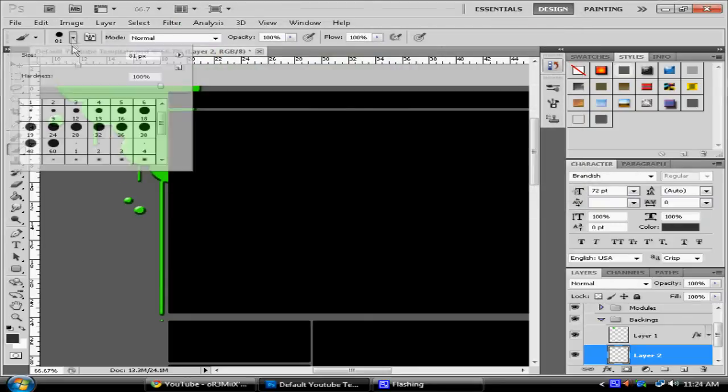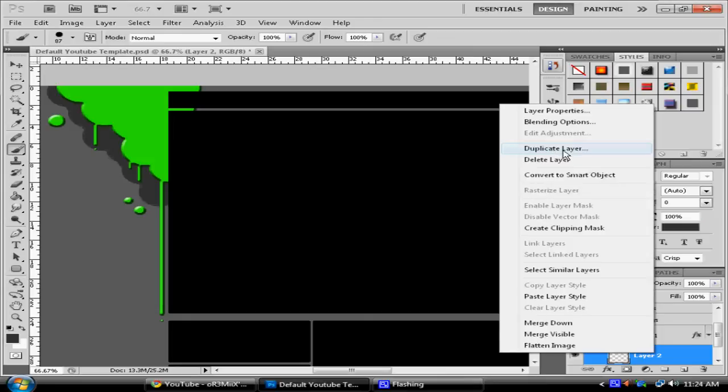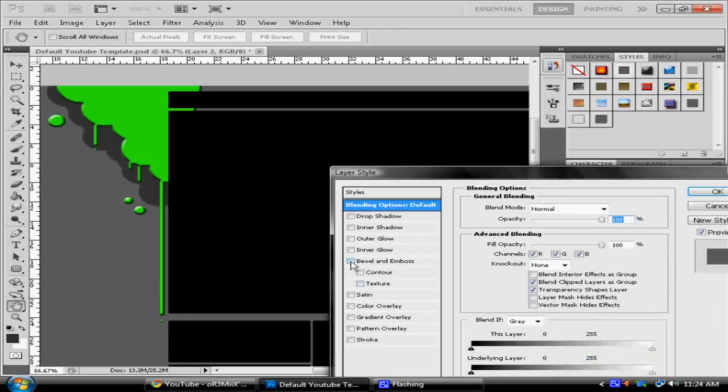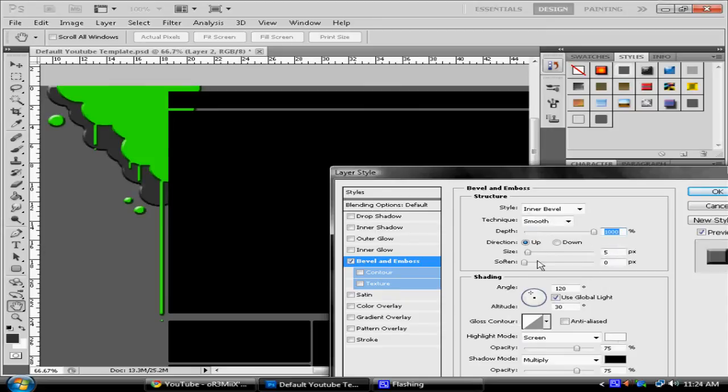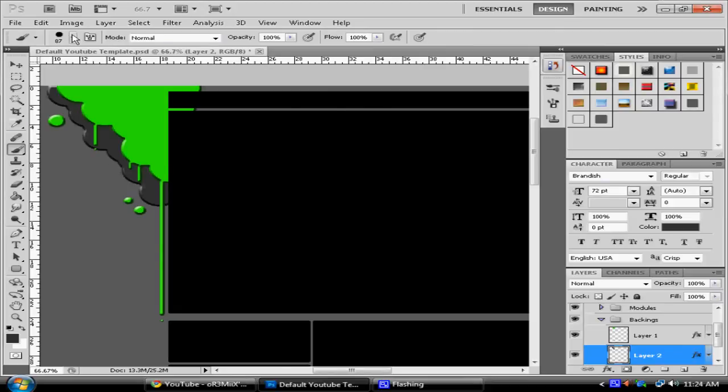And now, you can actually use the pen tool, but you can use your circles too. And you're going to paint underneath this, just like so, connecting them. All right, and that doesn't look actually too bad. So, you don't even have to copy the layer style. Just go into blending options, check the bevel and emboss, drag the depth all the way up, and there you go. And once again, for that layer, you could take a smaller brush.